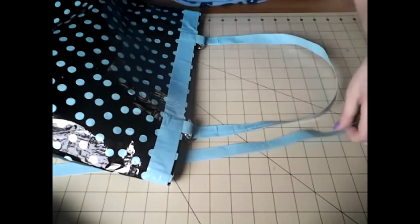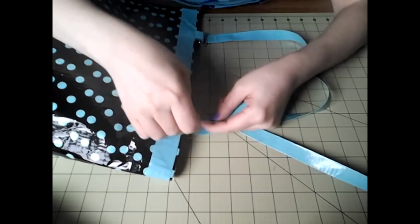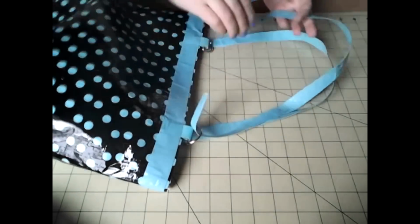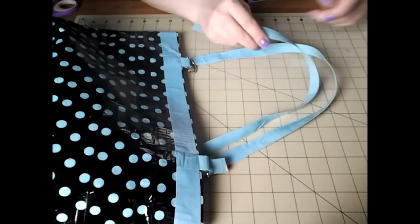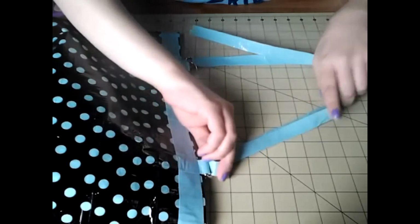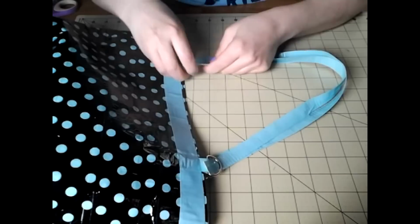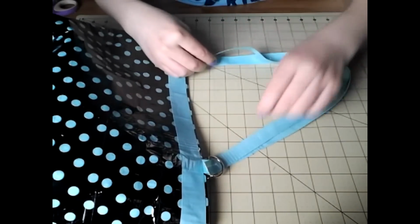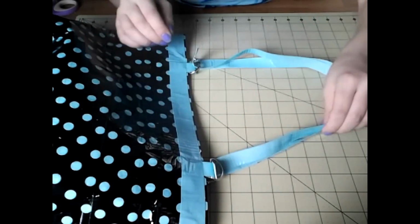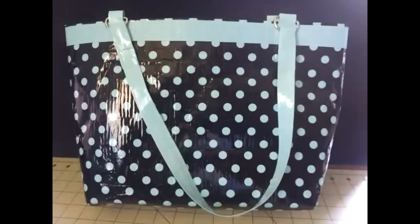When putting your strap into your D-rings, make sure that you have the exact same length on both sides as far as it wrapping around, because you don't want one handle to be larger than the next. So measure it in there. I like to line it up like that, because when folding it over to your D-rings, sometimes you lose dimensions and it could not turn out to be the exact same size. So that's kind of what you want to do, is to measure it within this one and then just tape it over like I just showed you. So once you have your straps attached to your tote bag, you are now finished and you can use your new tote bag.